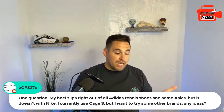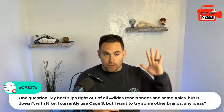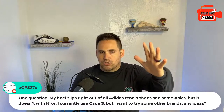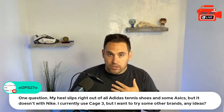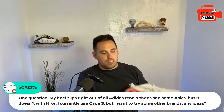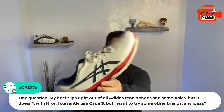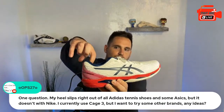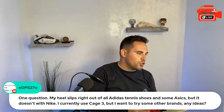Or if you're going with Nike, remember the Cage 3, the GP Turbo has a super high heel counter. So it's pretty hard to slip out of the GP Turbo. I slip out of the Gel Resolution 8 and the original Solution Speed. The new Solution Speeds are a little better for that. But if you have a super high arch, this heel counter is a little bit better, but you're still going to slip out of it a little bit.